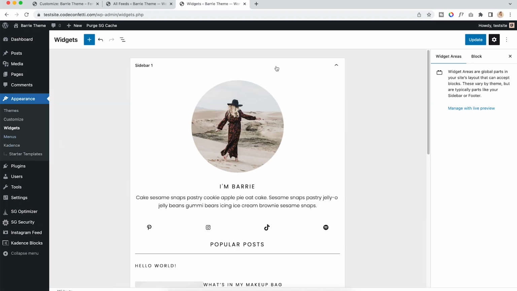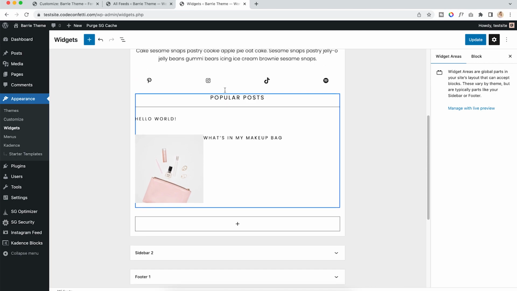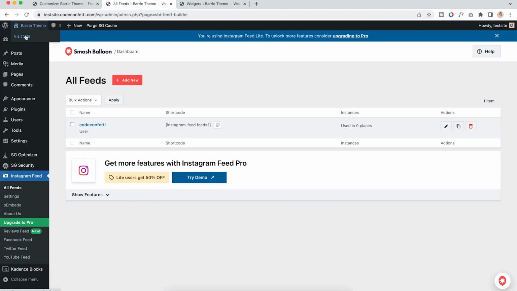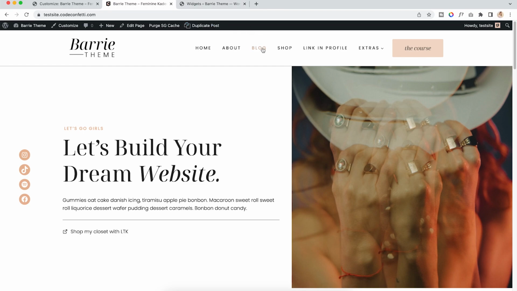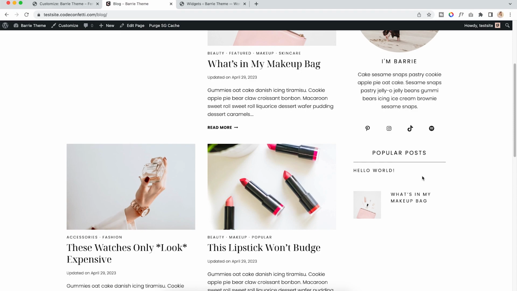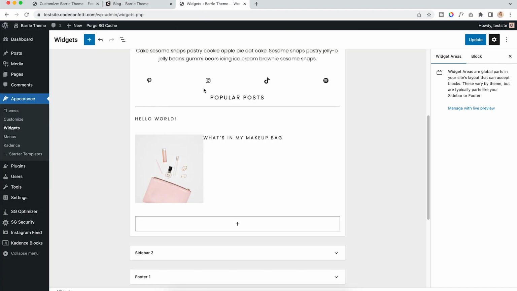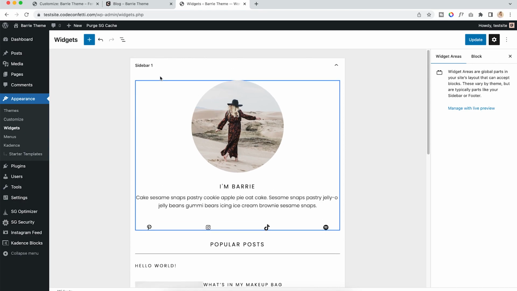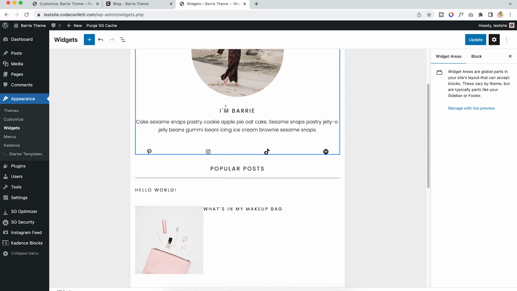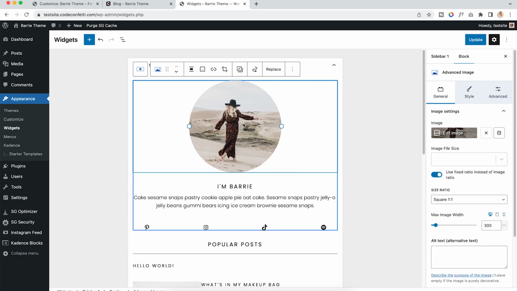Cool. So these widget areas are built in by default. And in sidebar 1, this is actually what shows up in our blog. So let me go to the front end of the website, and when I click on the blog, here it is, this little sidebar right here. This is actually being generated from sidebar 1, which is a widget area. And what that means is I can edit this content. So I just click in here, and it's pretty intuitive how to start editing the content.